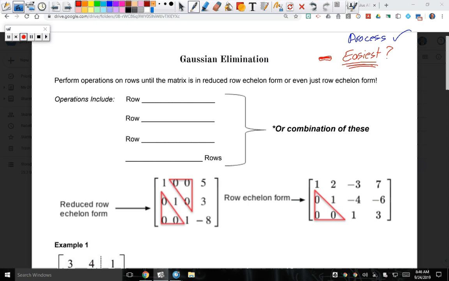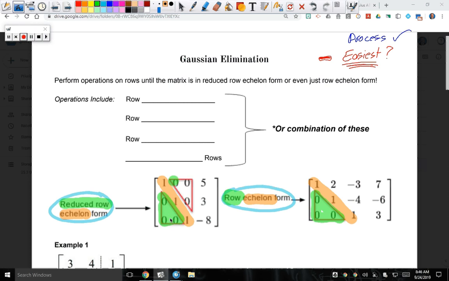First of all, what we're going to look at today are two things. They're called reduced row echelon form, which is right here, and then row echelon form. So echelon is just a fancy word for a formation, okay? So the echelon is, you see those ones in a diagonal? This is the echelon piece, okay? And row is only going to concentrate on making the bottom corners 0. Whereas reduced row not only does the bottom corners, but it also makes the top corners 0 as well.